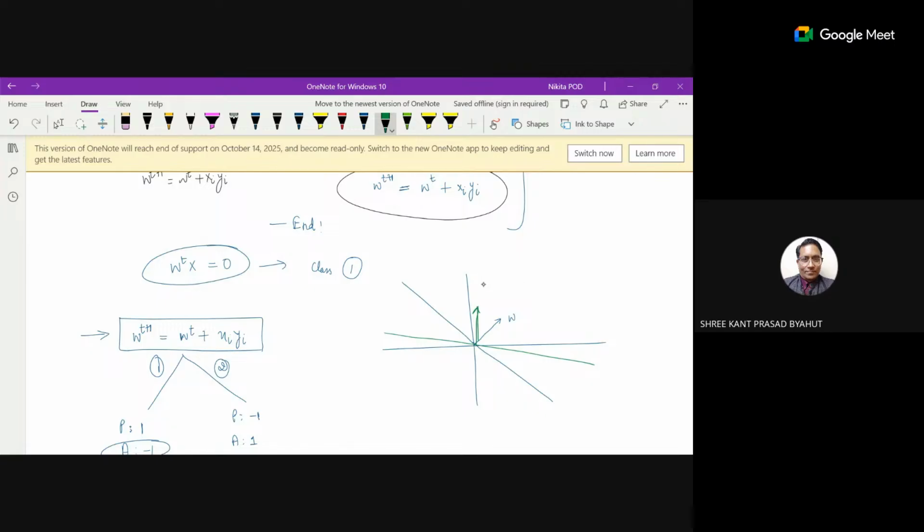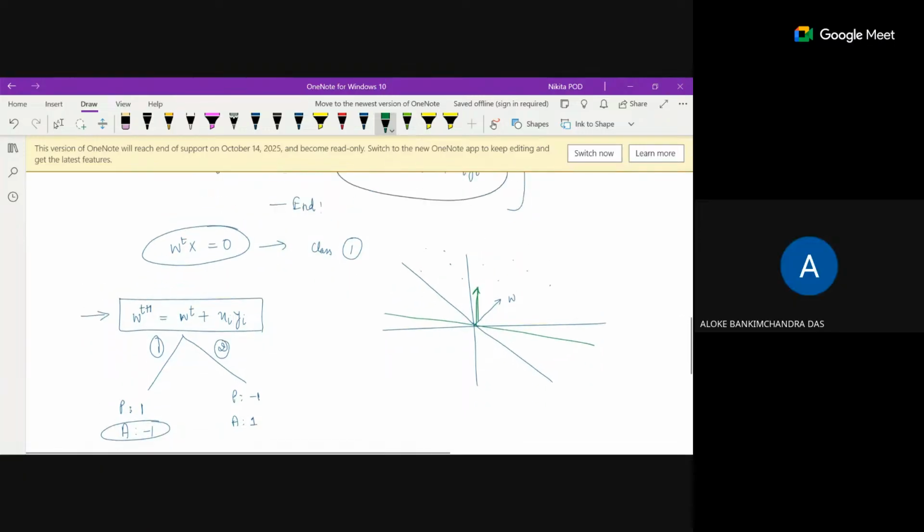So what you mean to say is that not the absolute value of W, but the direction of W. It's not about the dimension or the length of W. At every iteration, the W which you have is moving towards the right direction eventually. The perceptron algorithm says that you will be able to find a W that correctly separates my data set into two pieces. This is concerned with the direction only, not the value. Okay, fine. Thank you.